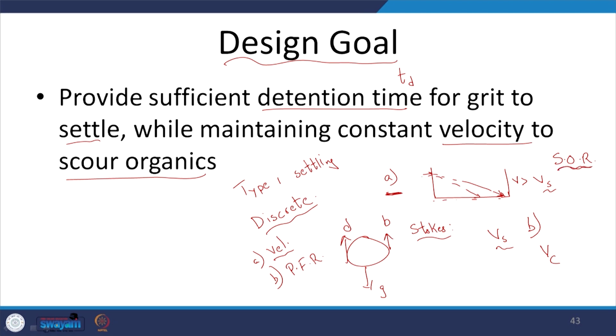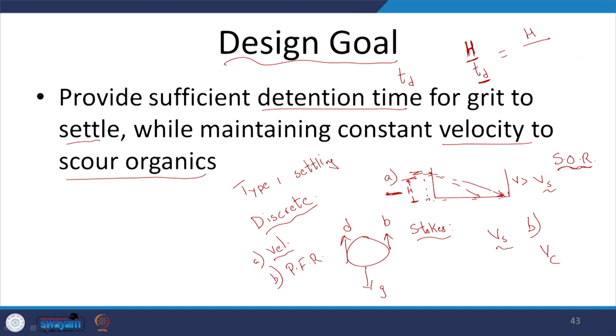Here, let us say I am just trying to calculate the height required, h. If I am looking at height divided by detention time, what will this give me? It will give me the velocity in this particular direction, if I may say so. Here I have this h, or let me use the term capital H, divided by time. But this time is governed by how much flow is coming in and what is the volume of this tank.